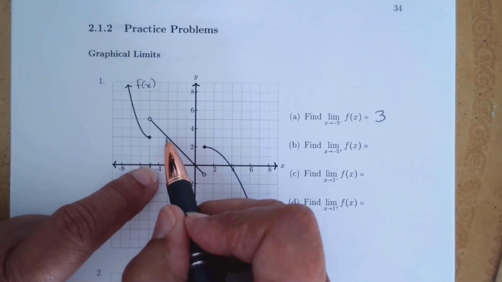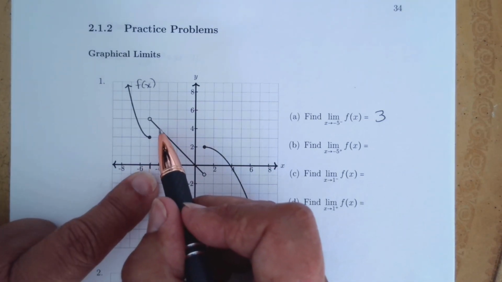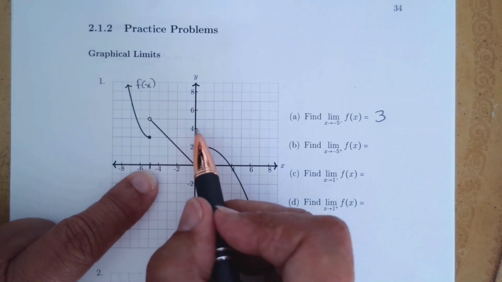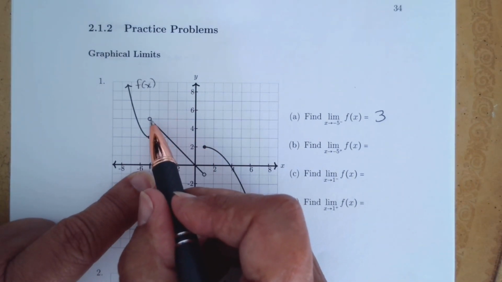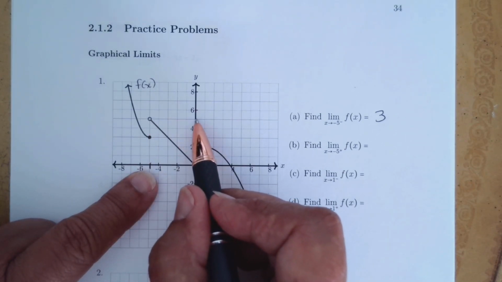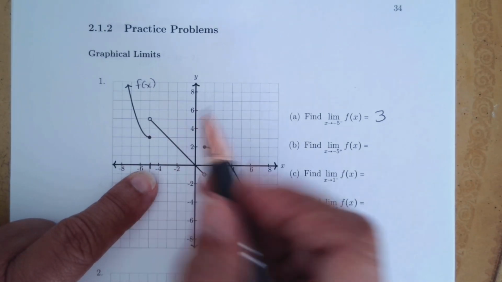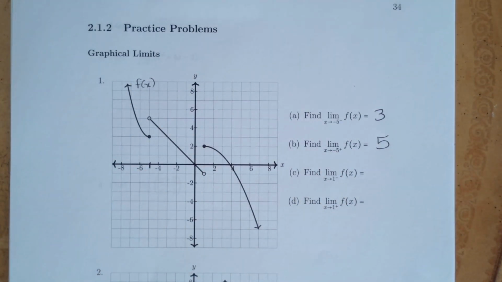So when x is -3, the y value is 3. As I approach -5 from the right, so here I am at -4, I'm at +4 for y. And as x approaches -5 from the right-hand side, the y value is approaching +5. Okay? So again, you are looking at the y values. Okay? All right, look at part C.